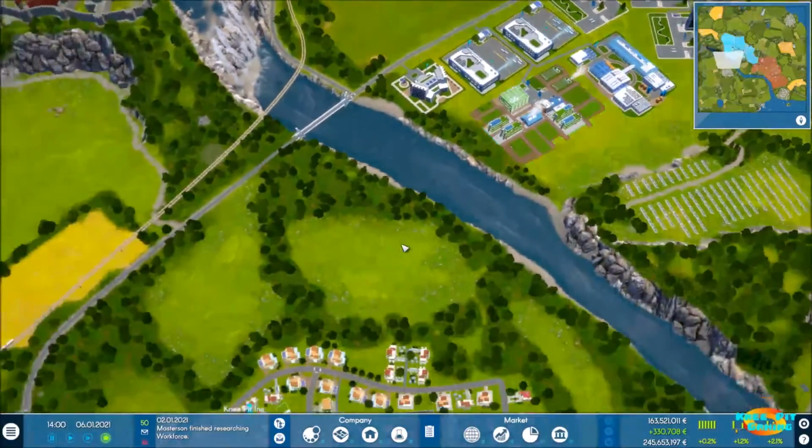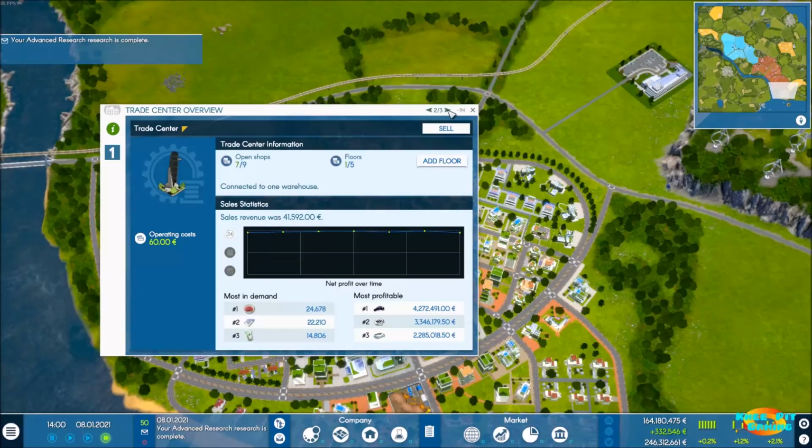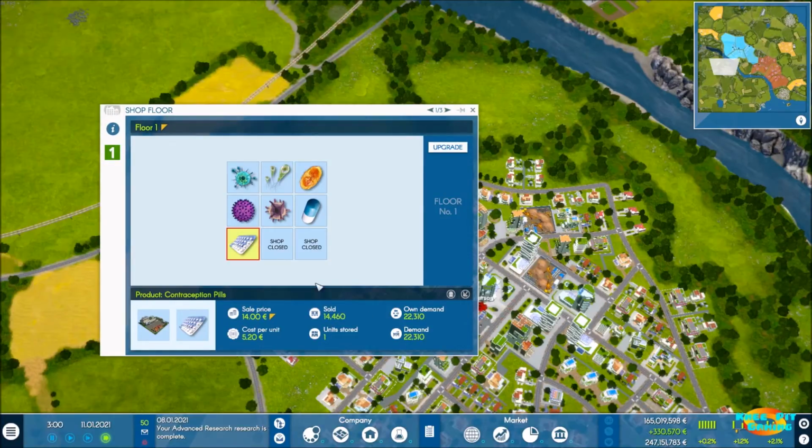Now we've got our increased production coming. So let's come in here, take a look. Now, instead of about 10,000 a day, we've got about 15,000. If I go between all of the stores, you can see most of our quantities are being sold in the first store. So we're looking good, and I think we've got room for one more.